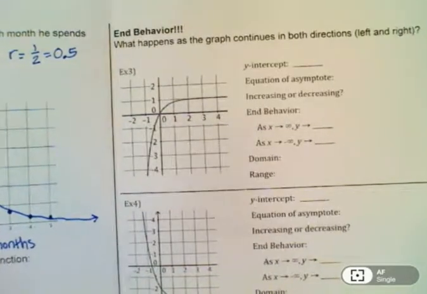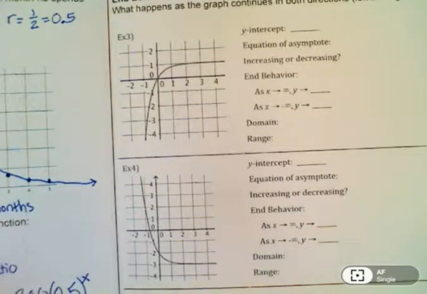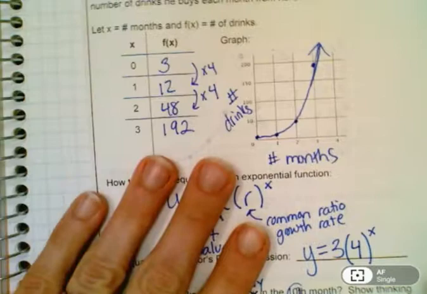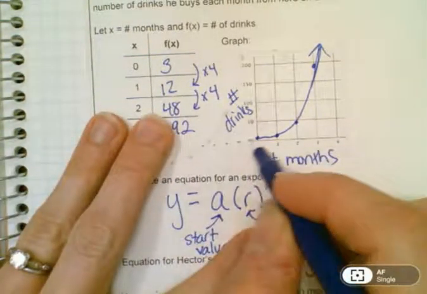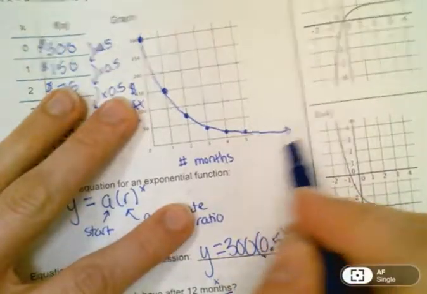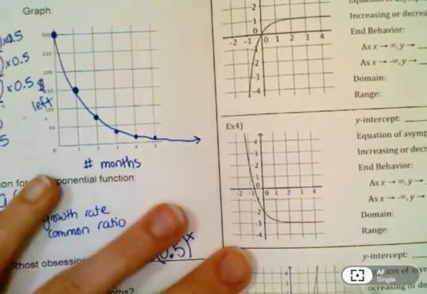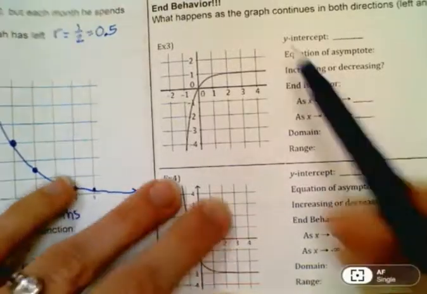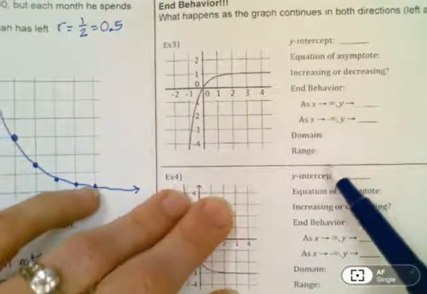And these are just graphs. We're specifically focusing on features of the graph, like where's the y-intercept. All exponential functions do this thing where it levels off at some point. So if we look, it's harder to see here, but this graph kind of would level off back here. This graph levels off to 0. Exponential functions explode in one direction and level off horizontally in another. And so that's what we're going to be focused on here. Some of this stuff you're already going to know, and some of it we're going to need to talk about a bit.